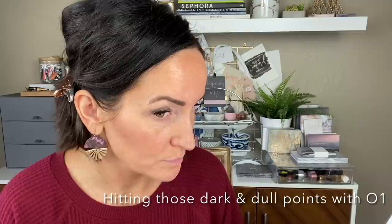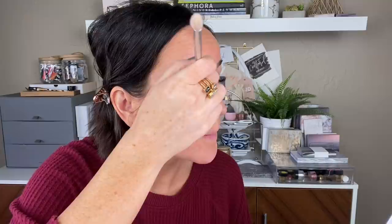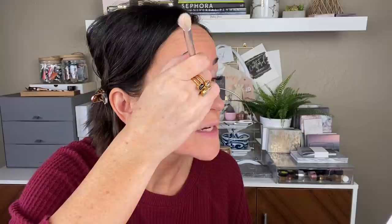The one thing that really sticks out for me is this area right here. And you can tell it's dark, but it's dull. My spot brush, because I prefer it to really hit those. Okay, now then I have a vein on both sides of my eyes that goes from here all the way up into my eye. And Demi can also be eyeshadow, guys. You can do an entire full face with Demi. I'm not gonna get into that today, but I am going to use my yellow to counteract that purple, because I have a very vibrant vein, and I'm just gonna touch the vein.